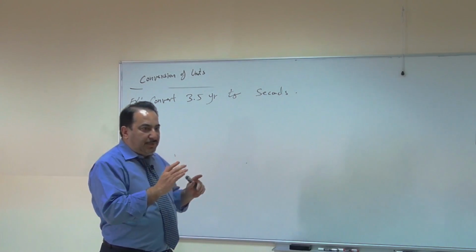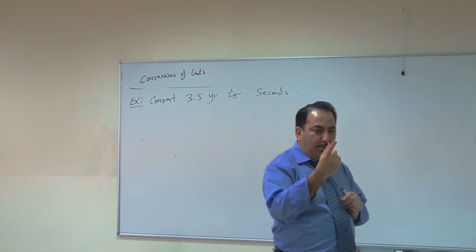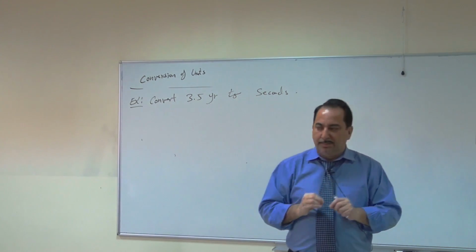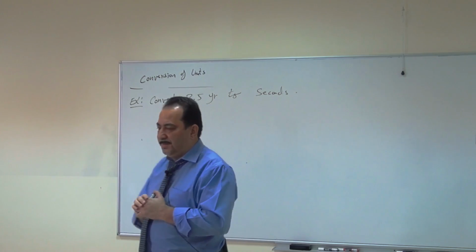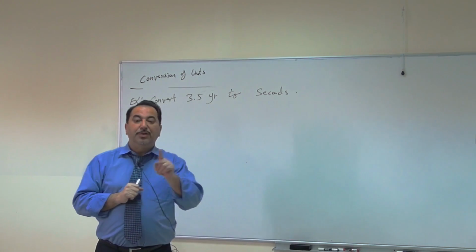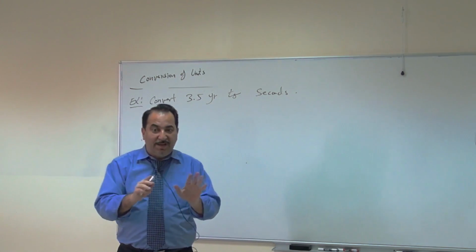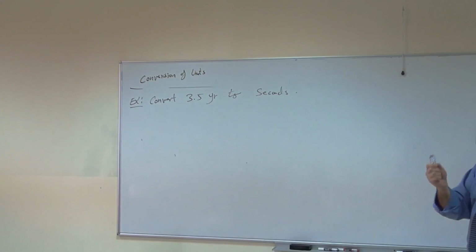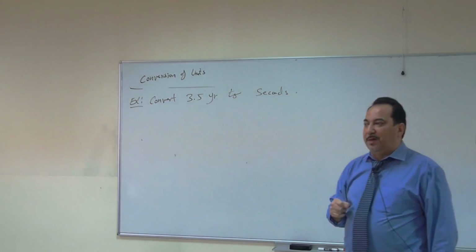Now I need the stages and you do it. I'll give you like 1 minute or two, just talk to each other and try to come up with a strategy. I don't need the final answer. And don't use the sheet. No, don't use the sheet I gave you. This is a metric system. There is no help. You don't go and search for the conversion factor. You have to know it. Okay? Talk to each other.